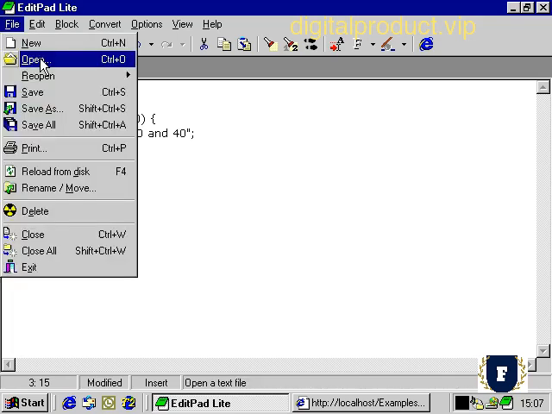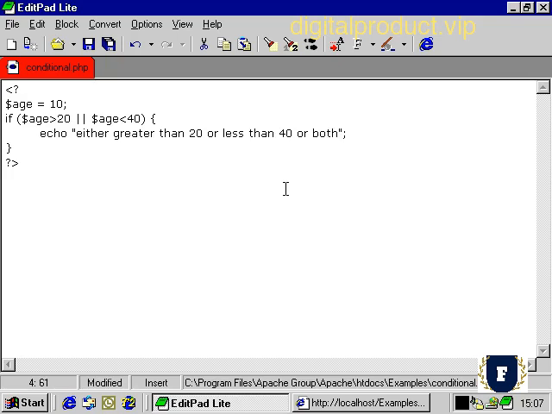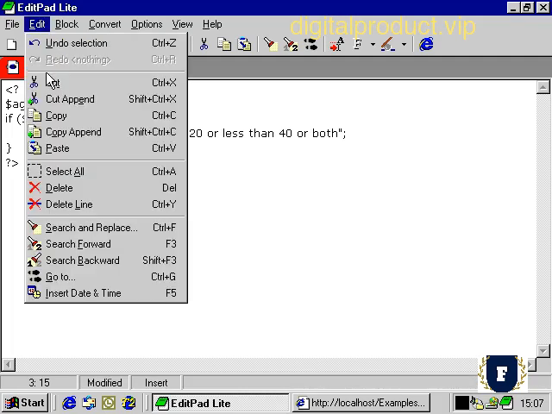So let's try this with our OR condition. And instead of using this, which is a bit misleading now, we're going to say either greater than 20 or less than 40 or both, because that's what our OR condition effectively means.